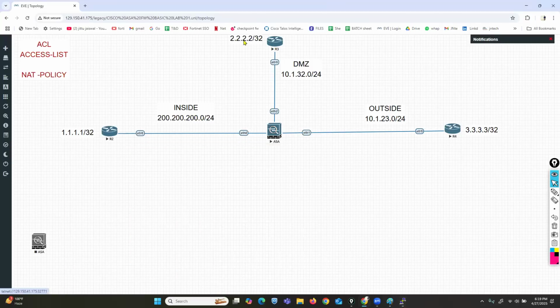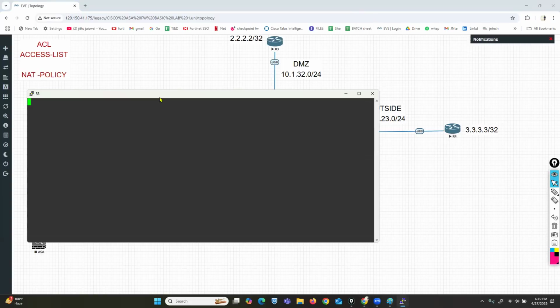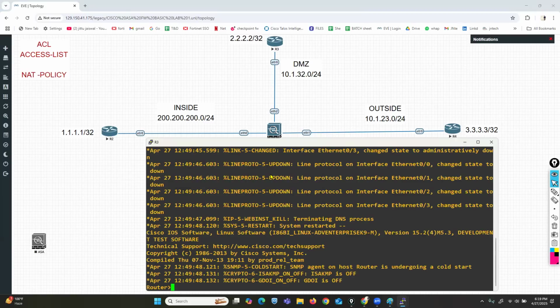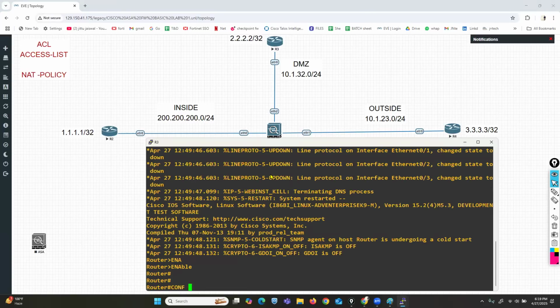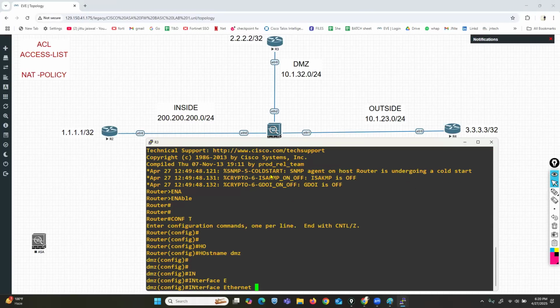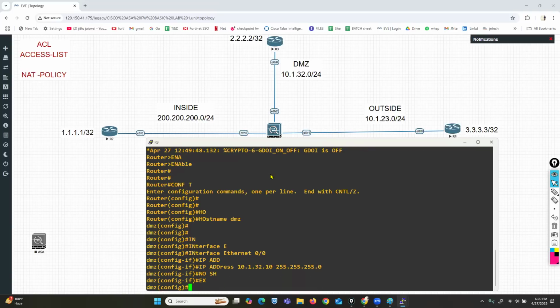Let's go to the DMZ router. Hostname is DMZ router, interface Ethernet 0/0, 10.1.32.10, mask, no shutdown.